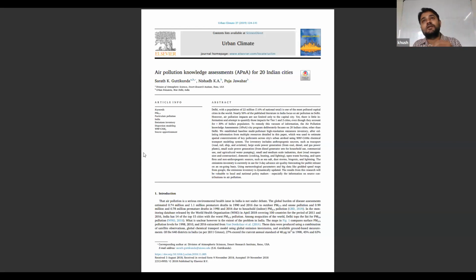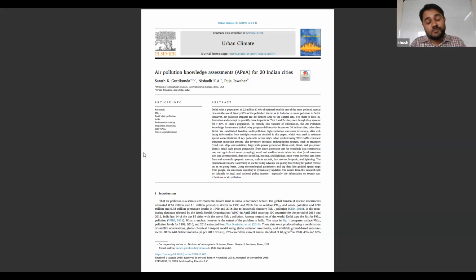Then I will try to relate it with COVID-19 cases. I'll try to relate it with any other number of factors. That's vague. I simply have to say there that lockdown has led to a reduction in air pollution, which is quite understandable. It's quite understood, because of course lockdown is there.